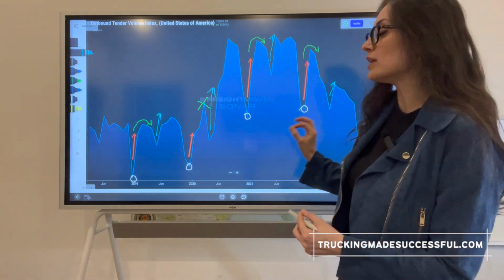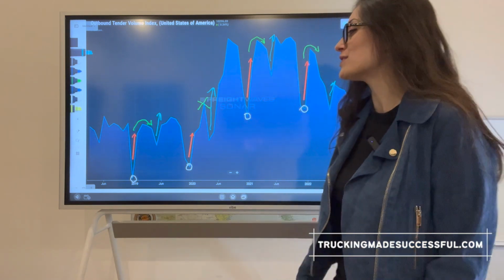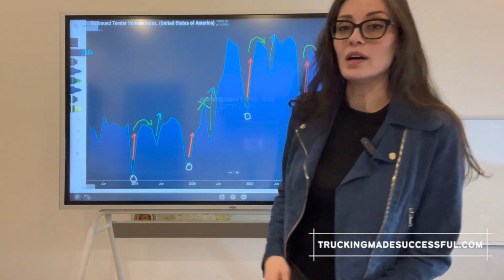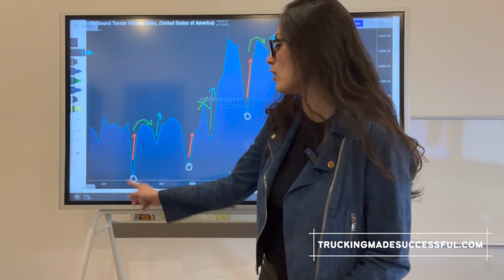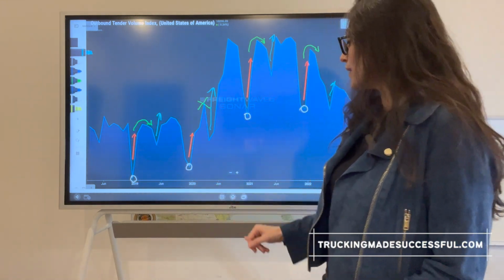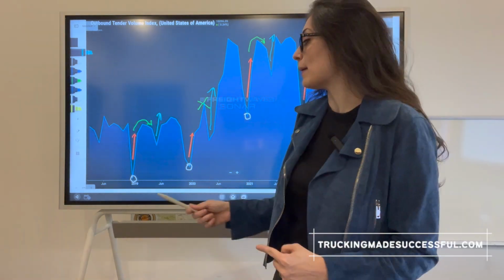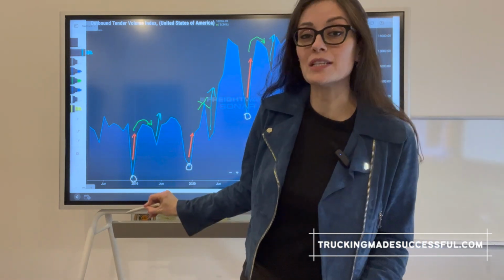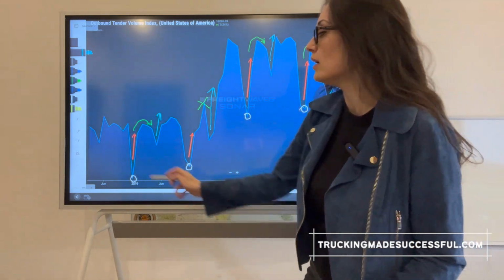But what I wanted to do was look at some patterns. You guys know me, I love patterns. So the patterns I see here in the white little dots: every single time right before the new year, the volume sharply drops. This is true for 2019, 2020, 2021, 22, and 2023. Now, what happens after that is once the new year hits, the volumes sharply start increasing. Again, it's true for pretty much every single year.